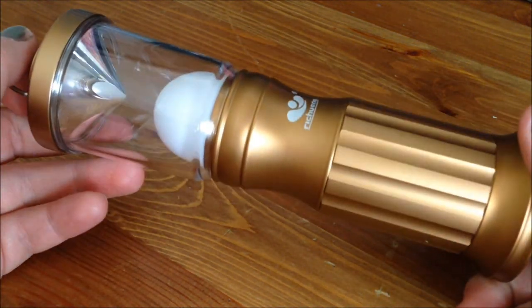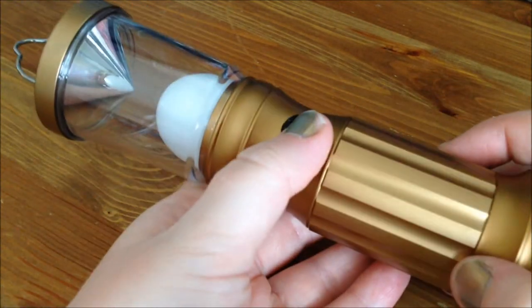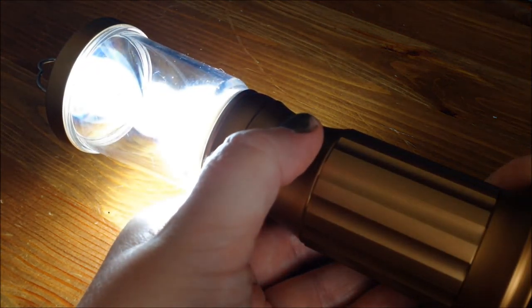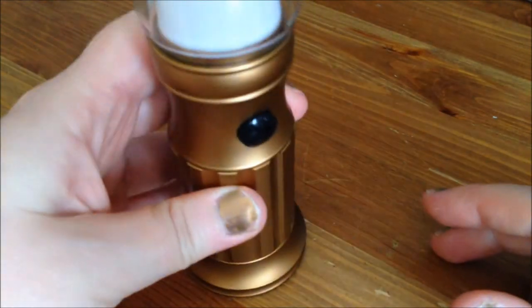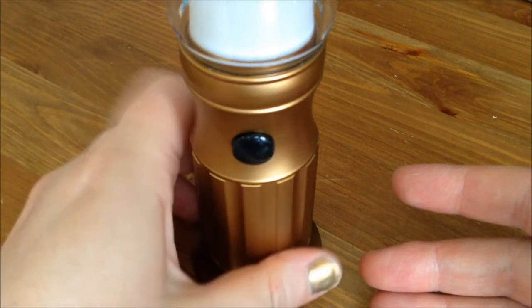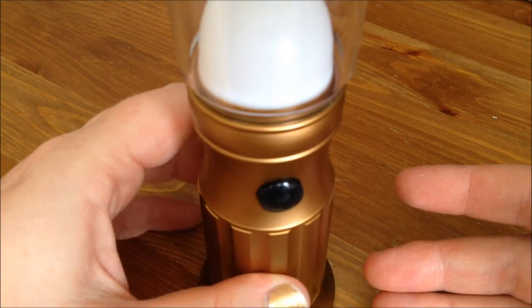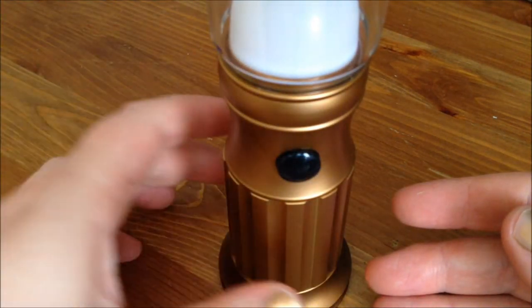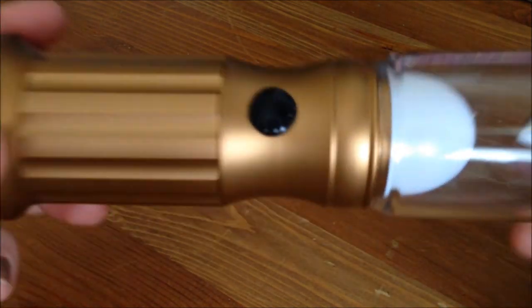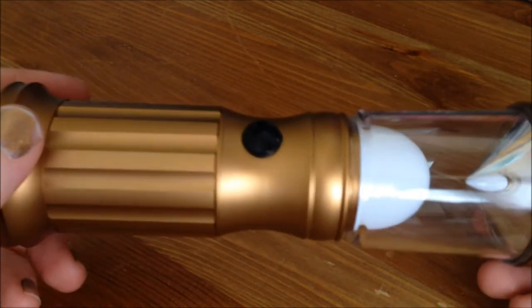For those times when electricity goes out, I got this lantern. It functions with batteries and it's very, very bright — don't look directly into it when I put it on. It's a nice thing. I don't like to start hassling with candles if electricity goes out — this is much easier. Just put it on the table, turn it on, and it has a really nice bright light. I have another one of these as well, so these kinds of lights are really good to have in case of emergency.